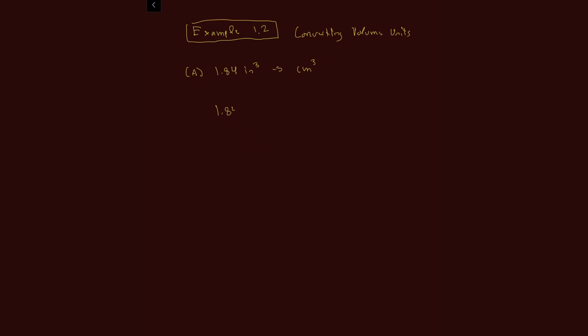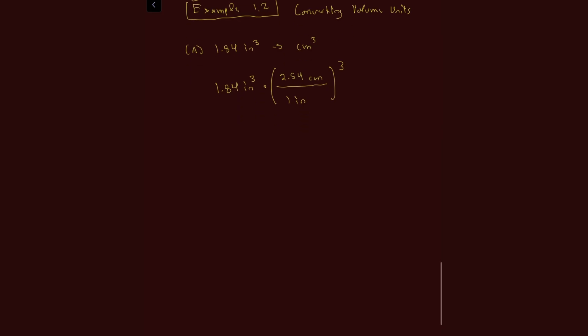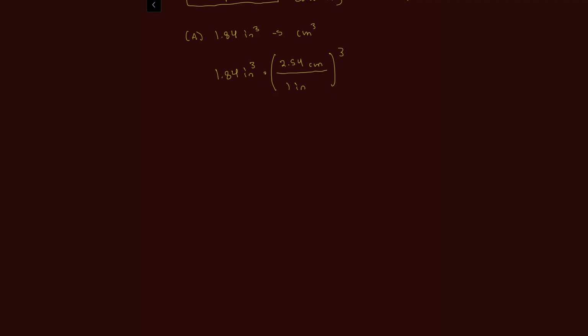So we know that in 1 inch there are 2.54 centimeters, or maybe we don't know, and now we do. But that's a conversion. Now, we only have 1 inch down here. We need 3. So what we're going to do is cube this conversion so that we get the proper result.